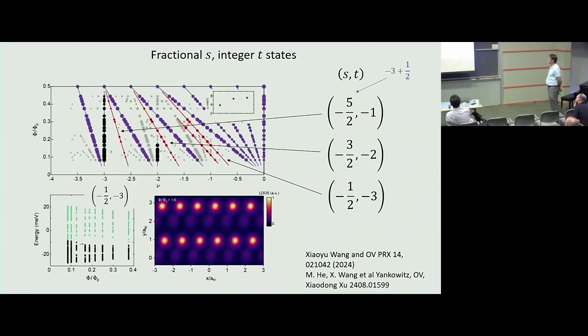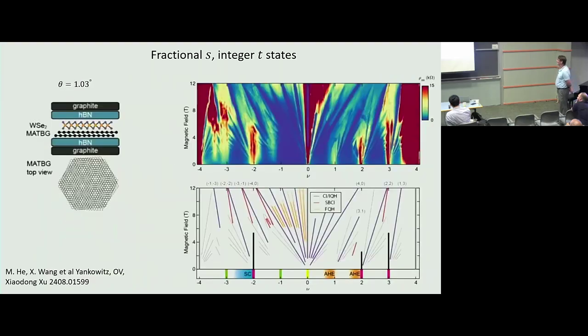And we can actually understand these Chern numbers by thinking about the parent state, which was -3, -1 that I discussed below, and then adding half an electron per unit cell that crystallizes. It can be a bit more complicated because that crystallization at low field can also be accompanied by intervalley coherence, but that's the basic way to think about it. It's basically the -3, -1 state with an extra half an electron crystallizing. And similarly for this -3, -3 halves, -2, and -1/2.